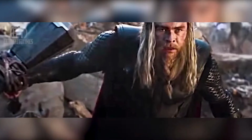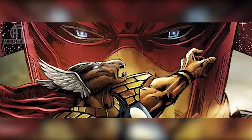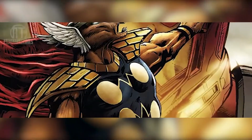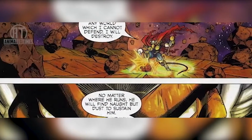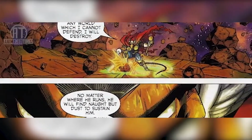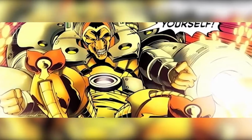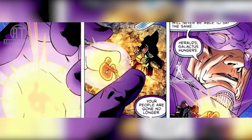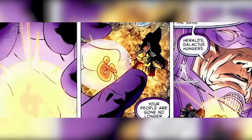There are several notable tales of Stormbreaker being selective in who may use it and when. In Beta Ray Bill, God Hunter, the title character attempts to end Galactus by destroying any planet from which he attempts to feed, thereby causing him to starve. This aggressive quality eventually renders him unable to pick up Stormbreaker. Only after reversing course and saving Galactus following a vicious attack from an alien race does he regain his privileges.